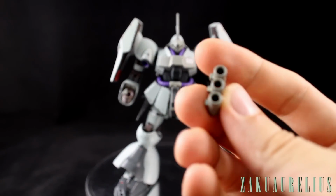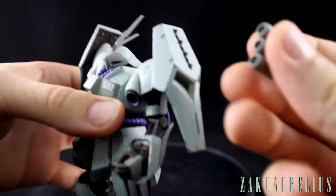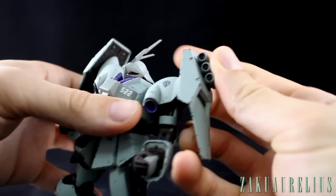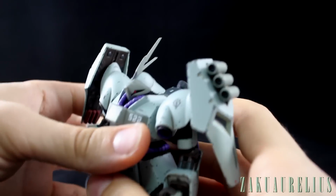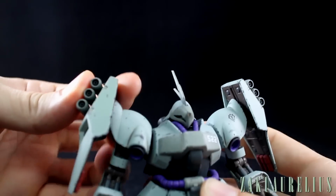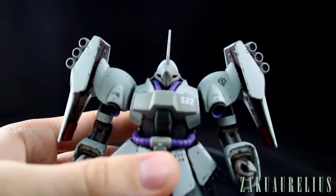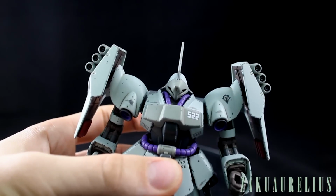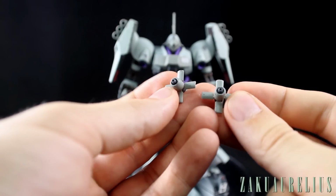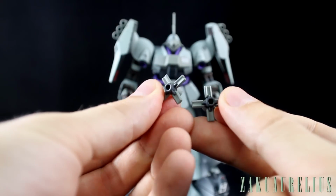I do have its accessories here, which are the funnels that just attach onto the arm, onto the shoulder binder. Those will just press in like that, and those are on there. And then this side, like that. I'm being careful because I don't want to scratch the paint, but there you go. That's what that looks like with those on there. And then I do have all of the open funnels all painted as well. So, got all of those, just like that.